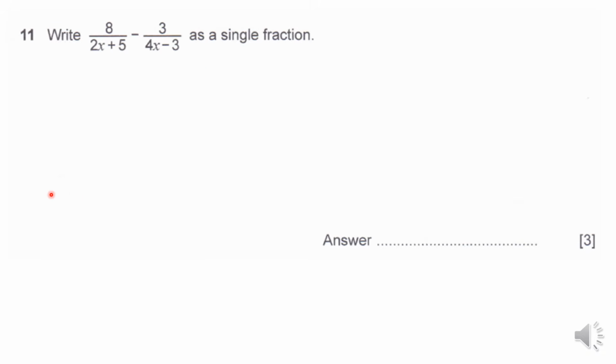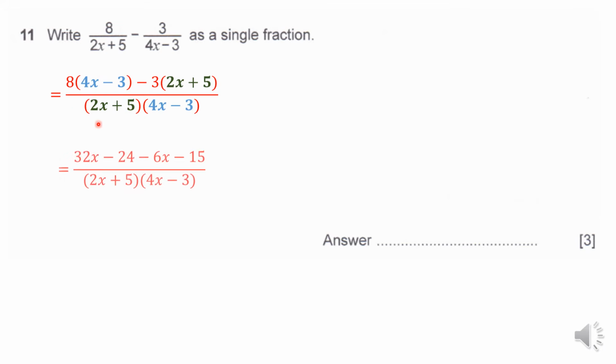Right, we have got algebraic fractions here. Now, very important, I have done quite a few videos on how to solve algebraic fractions, especially ones that are being subtracted and also ones that are being added to one another. Now, you have got 2x plus 5, you put them in brackets, and it's like sort of a cross multiplication, but not really. So you have got the 4x minus 3 here, and here you have got the 2x plus 5. It's very important that you keep them in brackets, and what you do now is multiply out the brackets.